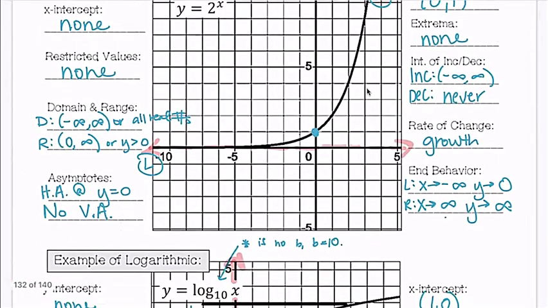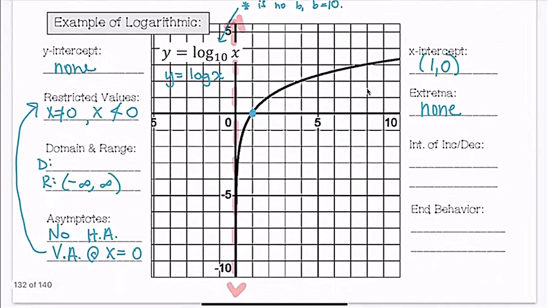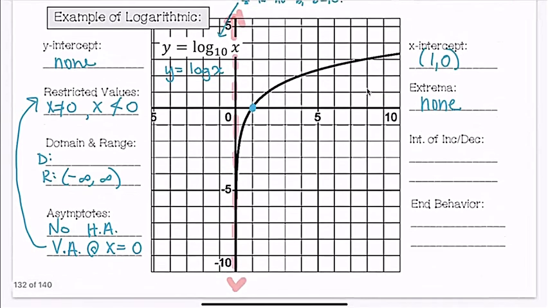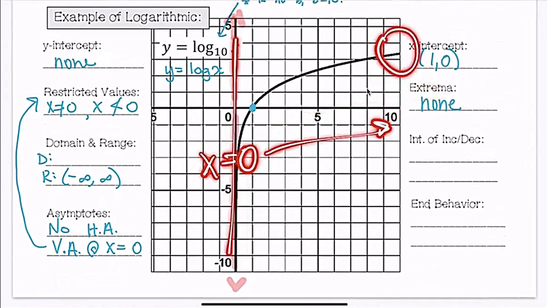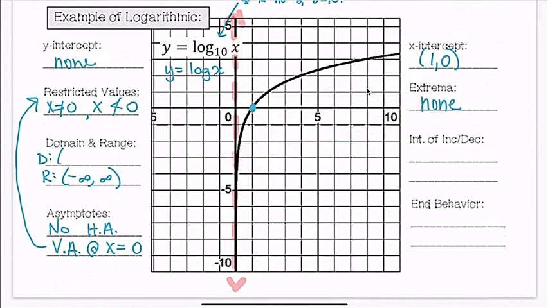Before, we swapped it. So before our range was 0 to infinity, so now our domain is going to be 0 to infinity. And you can see that right here, it starts at this asymptote and then goes this way. So it starts here at 0 on the x and then goes towards this arrow, which is going towards positive infinity. So 0 to infinity, or you can say x is greater than 0. You'll notice when you're looking at these or when you're writing them down, your domain is going to be the exact opposite to your restricted values because the domain is saying where you do exist and the restricted values are saying where you don't exist.